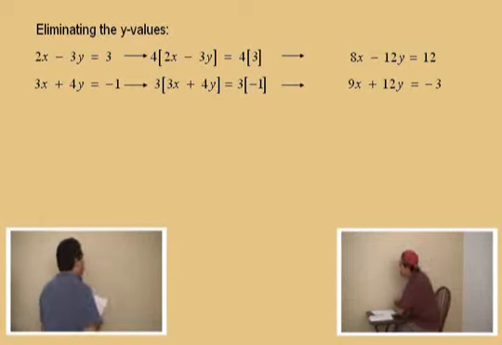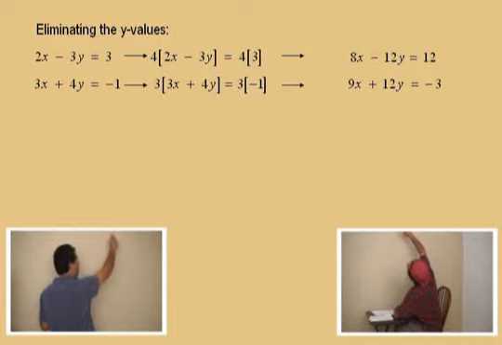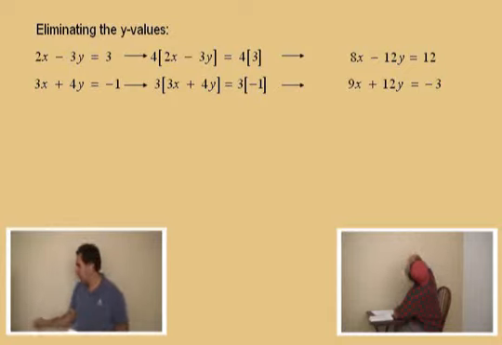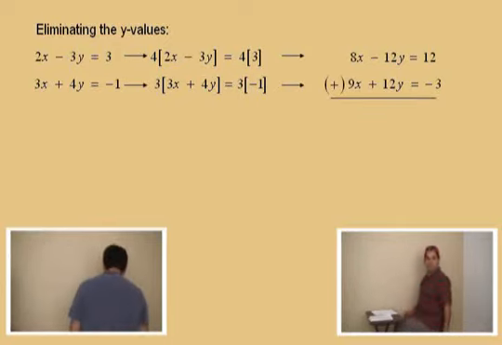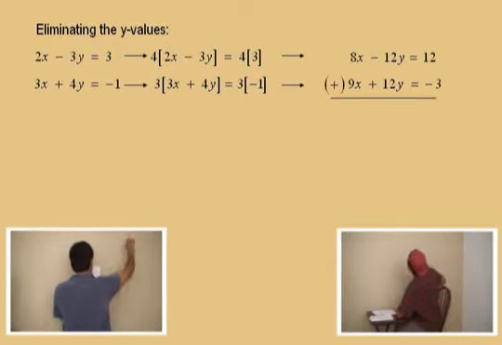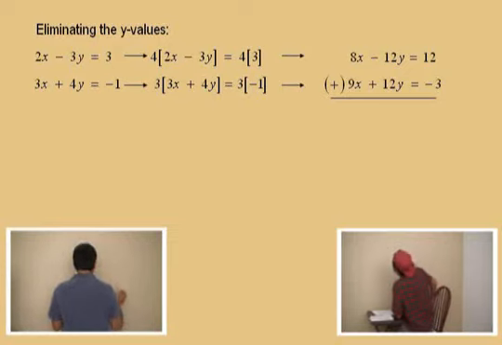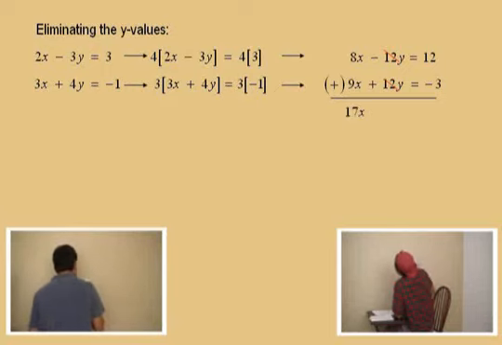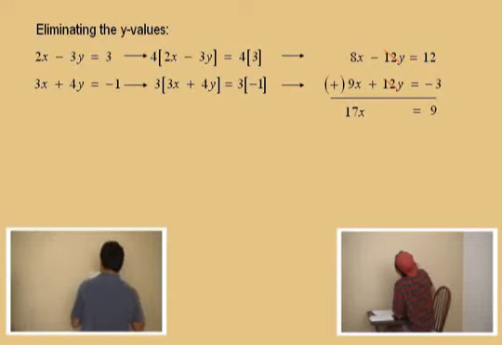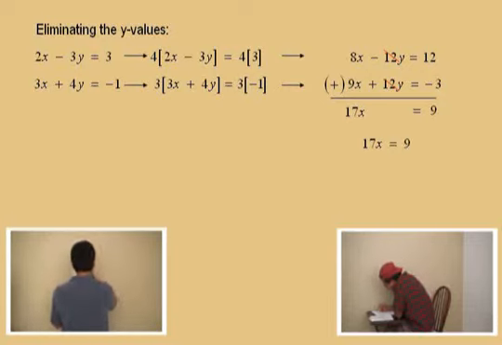Okay. Now, Charlie, notice here. We have a subtract 12y, or a negative 12y on top, positive 12y on the bottom. They're opposite in sign. So to eliminate these y values, we said in class that we would do what, Charlie, to these two equations? Add them. Add them. Very nice. Because if we think of it as a negative 12y plus 12y will be 0, and they'll cancel there. And so what's on our left-hand side, Charlie? 17x. That's right. And the right-hand side? 9. Okay. There we go. So 17x equals 9. We bring it down there.